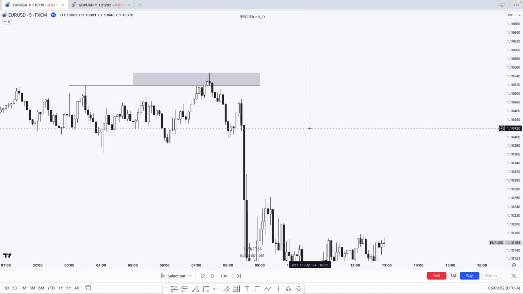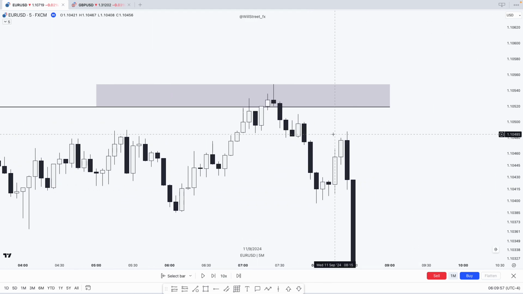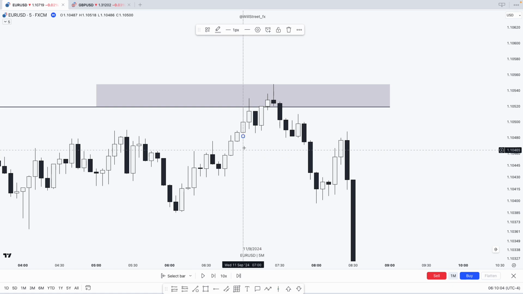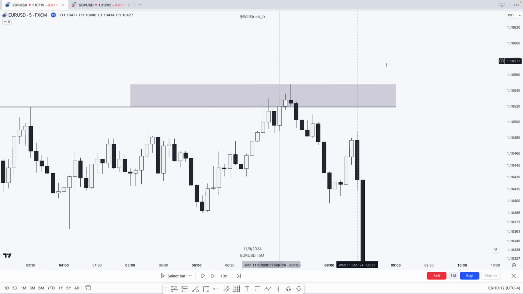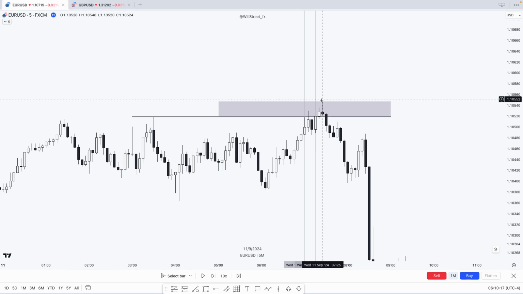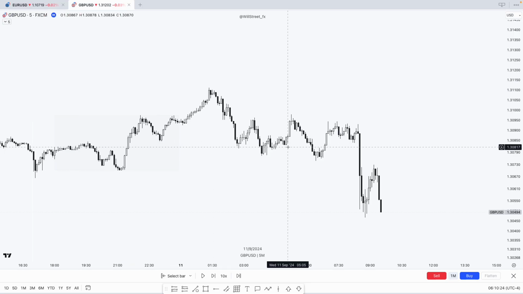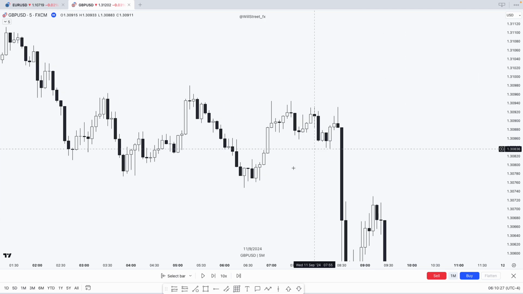So let's add some confluence. Well, first of all, when should the high be printed? In the first 15 minutes. And what happened here? The high was printed at the half of the hourly candle, right? So in this case, we need to see what happened on the correlated assets. Are they following the theory, I mean, are the first 15 minutes making the higher high? So let's see what happened here.